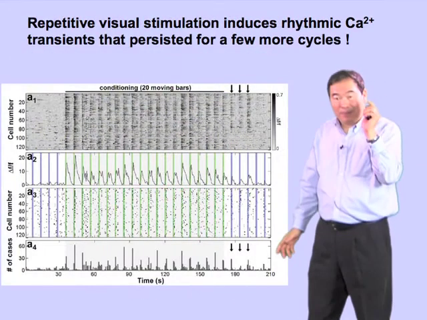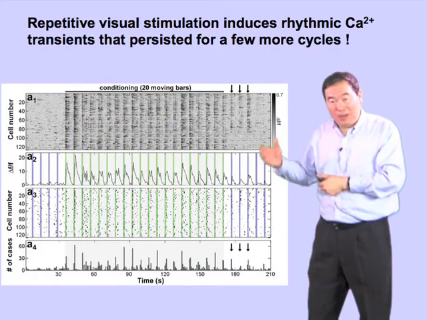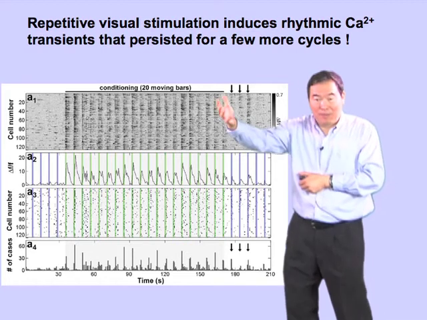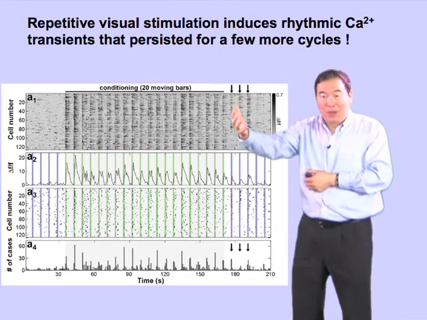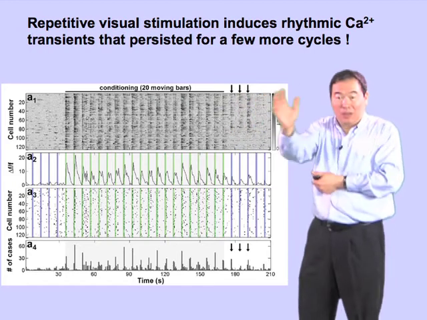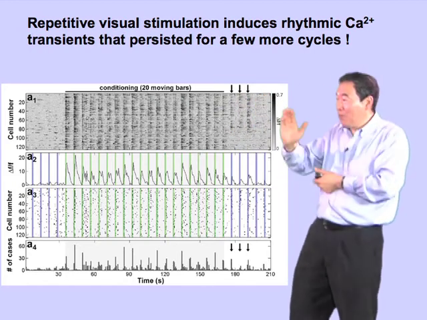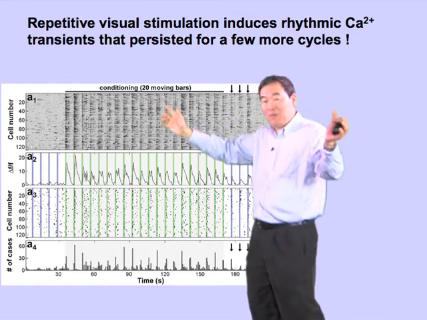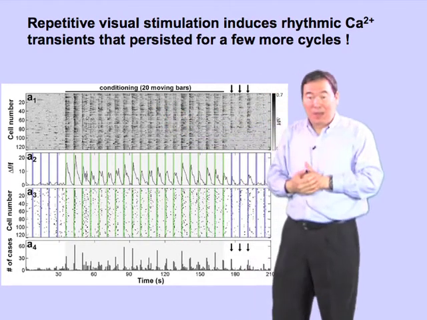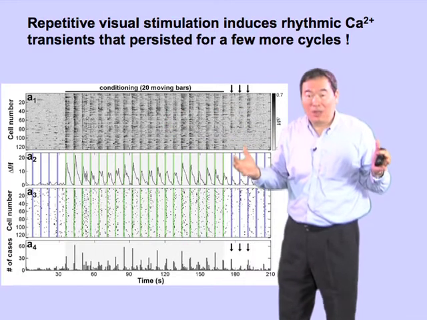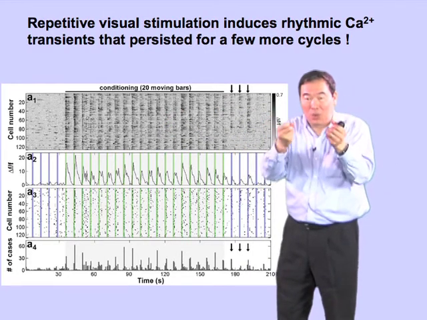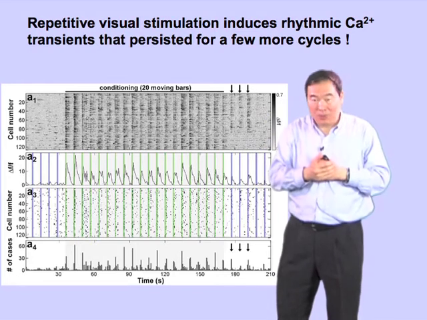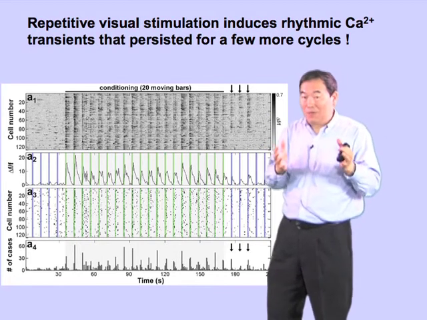So now, our real experiment is whether this group of cells can store information in the moving bar. So what happens when you condition the retina with a specific moving bar, a conditioned stimulus moving in a particular direction for 20 times? And what happens afterwards? Is any activity stored, or are synaptic changes happening in this group of cells? So we look for these changes.